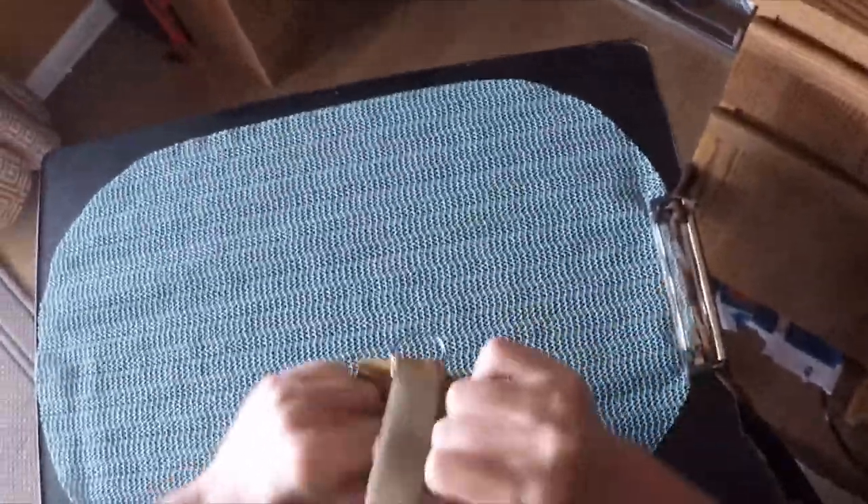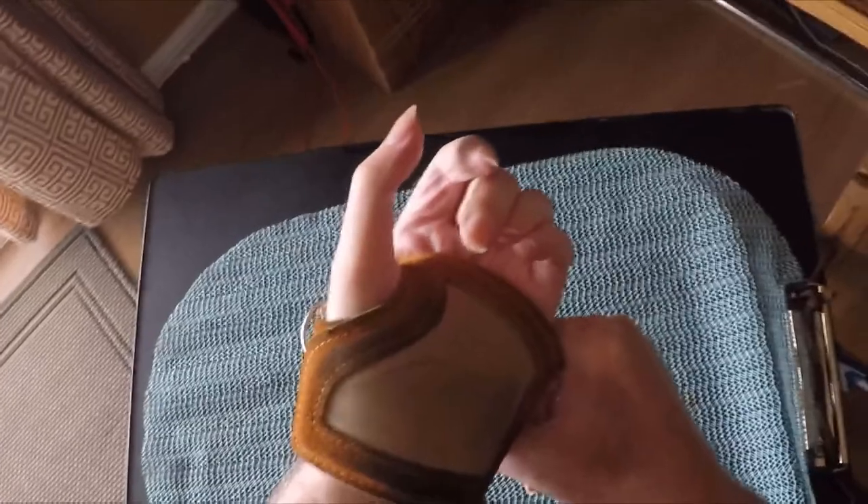These are Gloves for Life with a D-ring on them. This is what I use to push myself around in my manual chair — I use the D-ring and the rubber palm. I'll have a link for these down below as well. Gloves for Life are $75, a little pricey, but everything's pricey in our world. I go through maybe a pair a year, and they really last at least 12 months depending on how much pushing around you do.